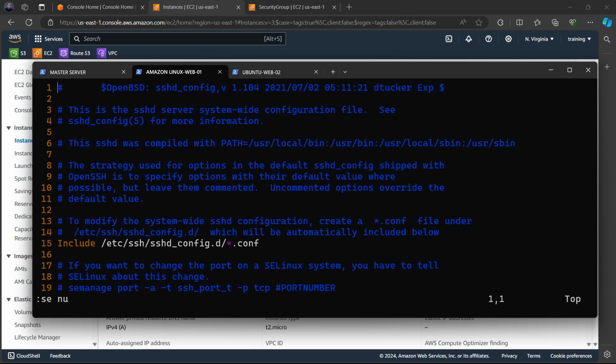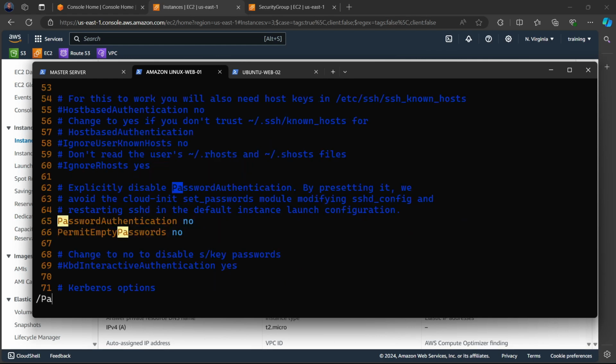And then I'm going to do something. I am in the command mode, and I want to do a search operation. I can't do a search operation if I'm in the insert mode, because the insert mode allows me to just type in and modify my file. But right now, I want to search for something. So I'm going to use the slash, and then search for this particular thing here. You can see it gives me PasswordAuthentication no, and that is exactly the line that I'm looking for.